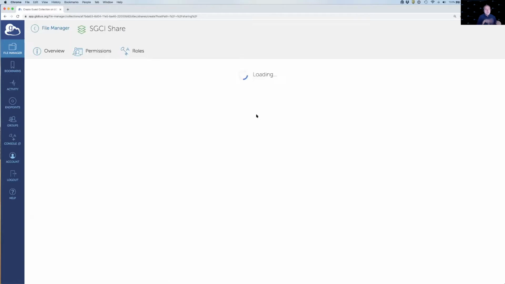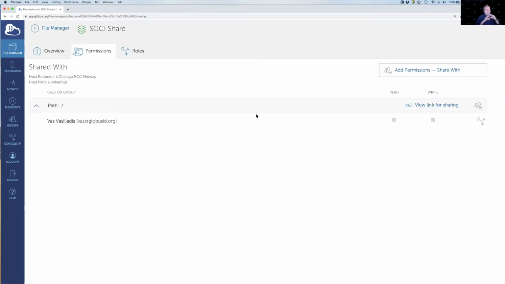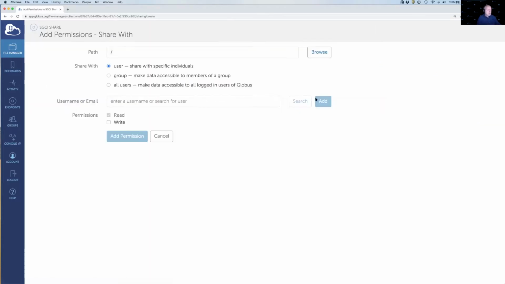What I'm actually doing here is creating, you can think of it as, a set of permissions that are overlaid on top of the underlying file system permissions. So at no time does Globus touch the local file system permissions. That's always under the full control of you as a system administrator. But we can create this virtual overlay that Globus maintains, or that you manage as the person with the underlying permissions. And so I can add an individual user that I want to share with. I can add a group of users, or I can make it more publicly available to all users of Globus.